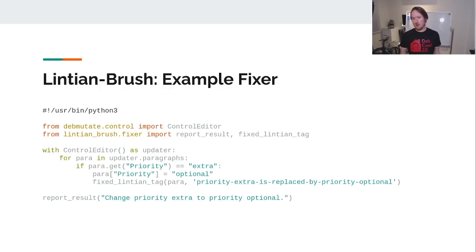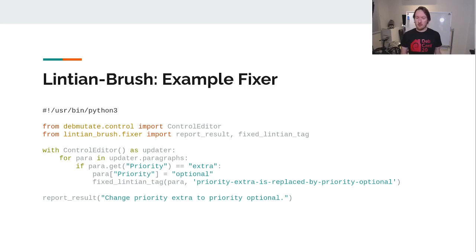So here's an example fixer script for Lintian-Brush. As I mentioned before, most of the heavy lifting is done by the framework. The fixer scripts get run in a pristine version of the package. Their changes will be reverted unless they exit with code 0 and report what they've changed on standard output. Lintian-Brush uses things like inotify to track what changes a fixer makes. The fixer scripts can be written in any language, but most of them are currently written in either Python or Shell.